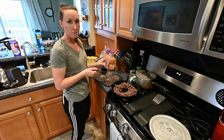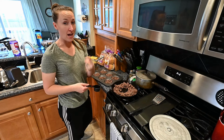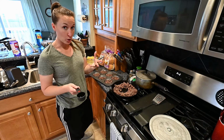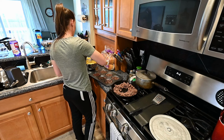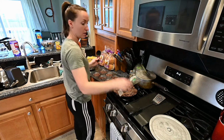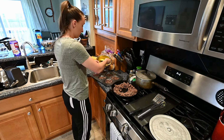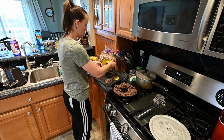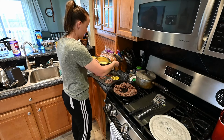I'm going with a quarter cup because I scrambled all the eggs. I cracked enough eggs for one egg to be on each breakfast sandwich, and so I'm hoping a quarter cup is enough. And of course, the quarter cup doesn't actually want to stay full. This is just gonna be a blast.